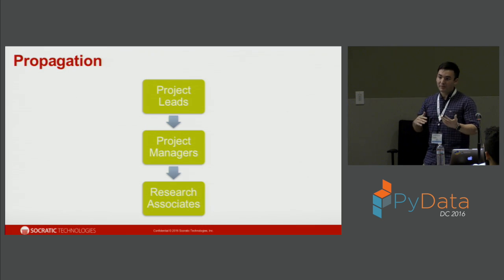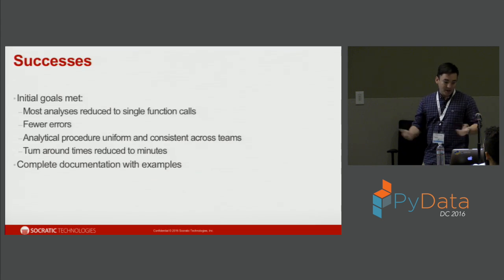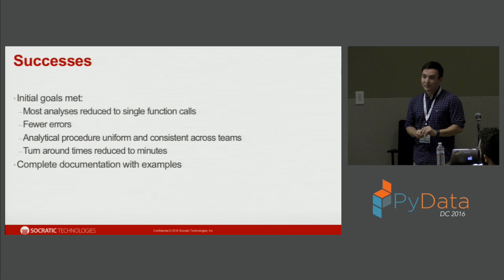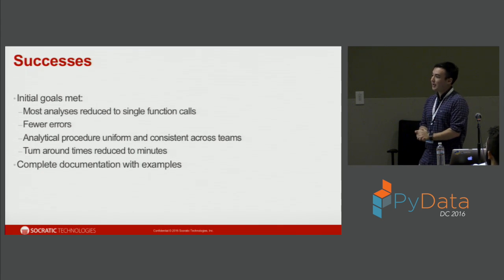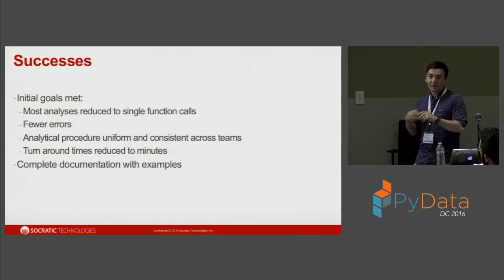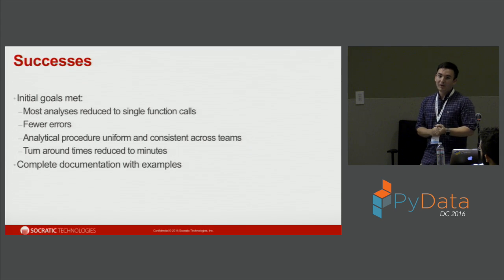So from the entry-level people, and then as they would grow and other people would grow, we would move up to the next stage and so on, so that eventually all those blue, boring SPSS squares became magical green Python ones. So we went through and did that, and had some successes. As I mentioned, we managed with our library to make everything into simple one-function or couple-function calls, and simplified the workflow quite a lot.